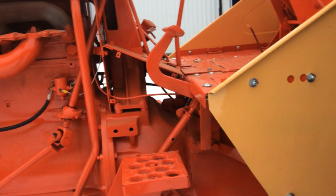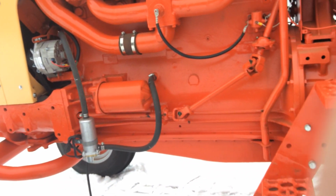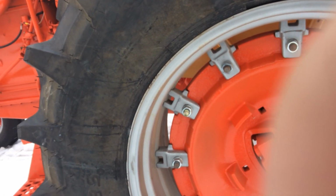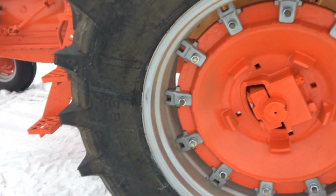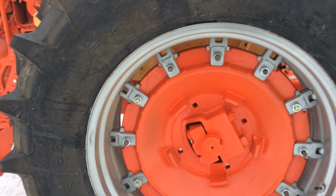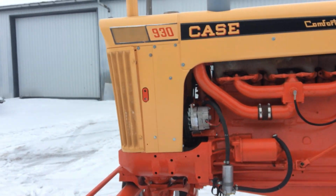All new fluids. There's no fluid in these back tires, and there wasn't when we got it, which was good because that just ruins everything, as far as I'm concerned. Mainly the rims. Rims are actually in pretty good shape, other than they got a little damaged when they put the tire on. I painted them with the old tires on. A little bit of touch up here and there. It's been sitting and collecting dust, so needs a nice bath.